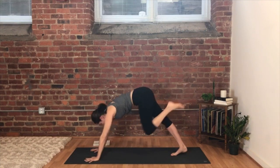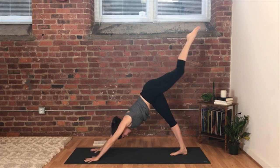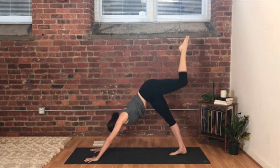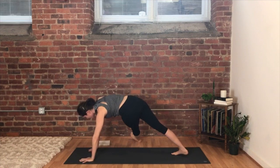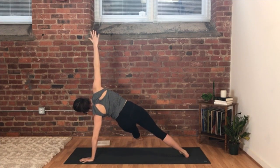Exhale, knee to nose. Inhale, up and back. Exhale, left knee, left shoulder. Up and back. Left knee to right elbow, twisting, and then release the leg underneath the right side of the body. Shift towards the left, find side plank or fallen star.